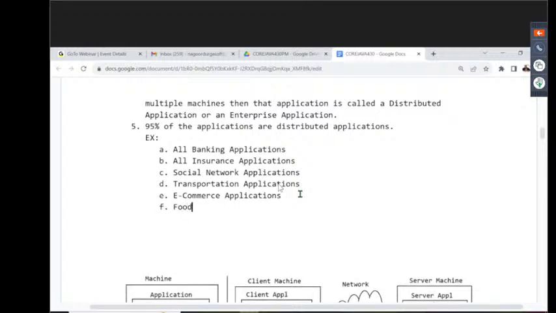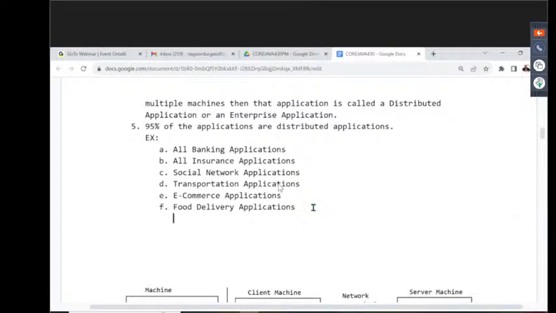Then food delivery applications. What are the various food delivery applications? Swiggy, Zomato, Uber Eats, something else. All these come under food delivery applications. They're also enterprise applications only. And so on.